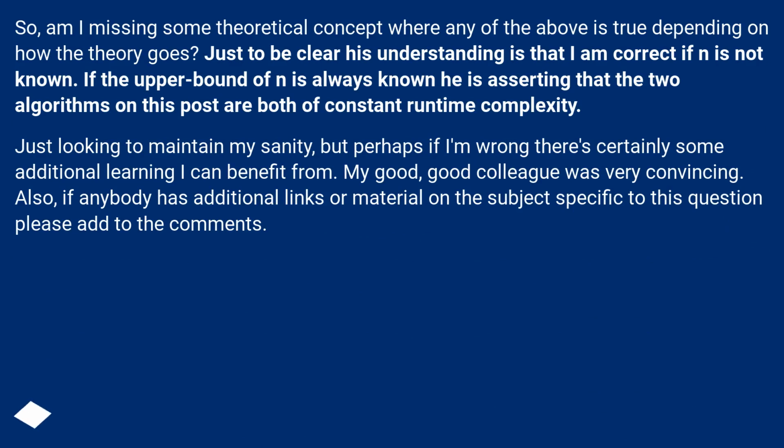So, am I missing some theoretical concepts where any of the above is true depending on how the theory goes? Just to be clear, his understanding is that I am correct if n is not known. If the upper bound of n is always known, he is asserting that the two algorithms on this post are both of constant runtime complexity. Just looking to maintain my sanity, but perhaps if I'm wrong there's certainly some additional learning I can benefit from.